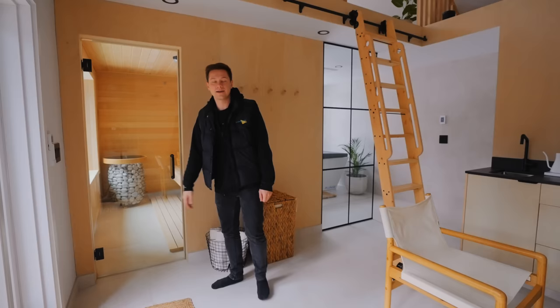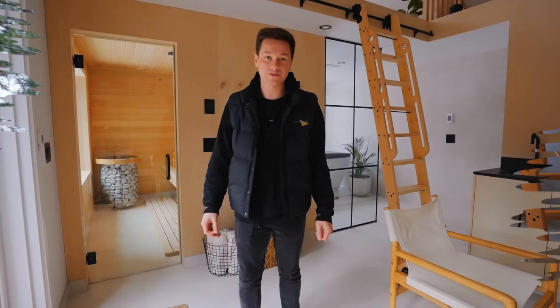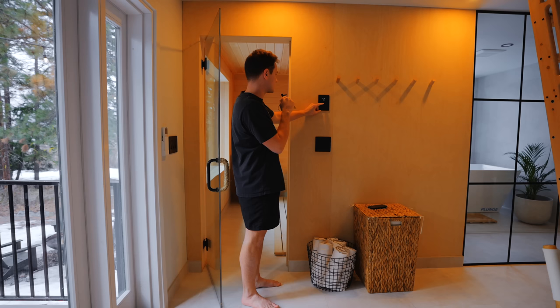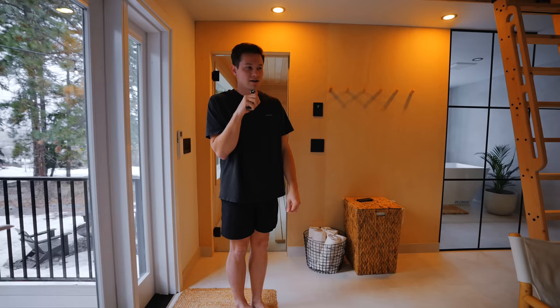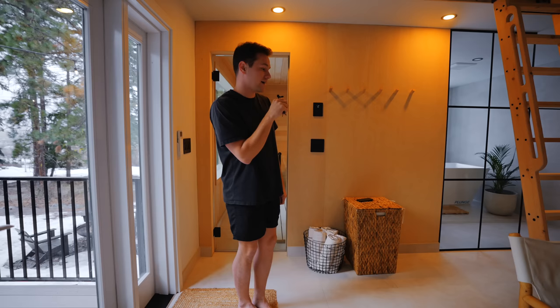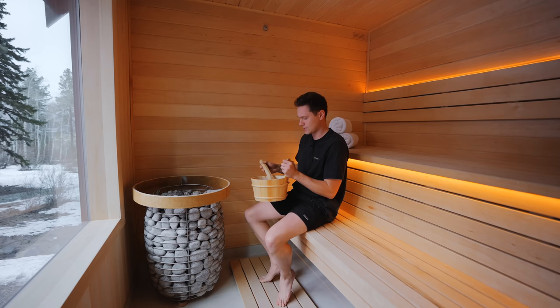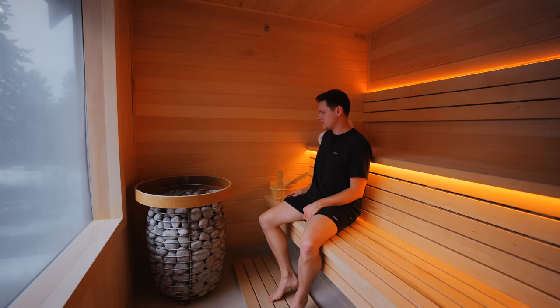This is so cool. I had to try it myself — I've actually never been in a sauna before, so I made it sound like it's just as easy as turning this button on. 230 degrees, that is nuts. I don't even know what the correct temperature is, but we'll leave it at 220. I was told to hydrate because you sweat. It's getting a little steamy.